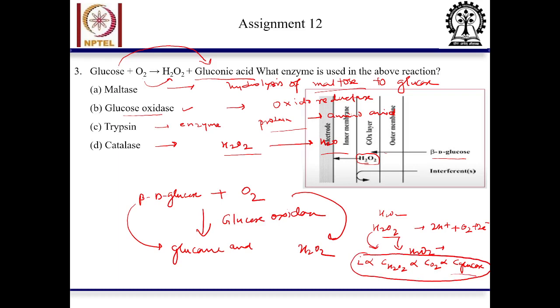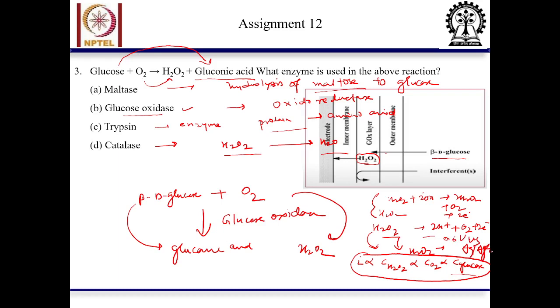And one more thing: if we write it another way, H2O2 plus 2OH minus gives 2 water molecules plus O2 plus 2 electrons. This reaction can also be written like that. And on the counter electrode side, what will happen? Your silver will go to silver plus. Basically silver will take Cl minus and form silver chloride plus an electron, like that. And this reaction corresponds to 0.6 volt versus Ag/AgCl, right?